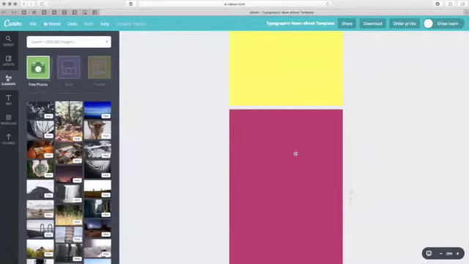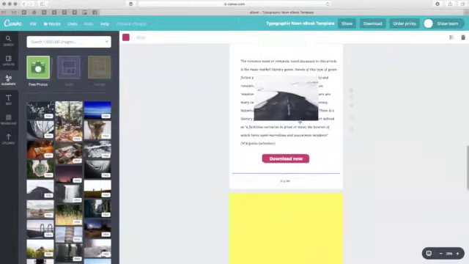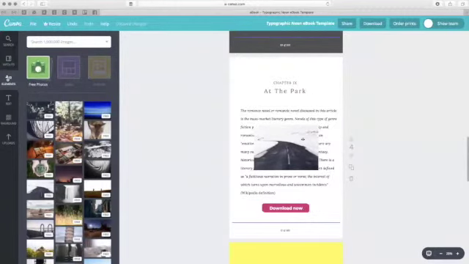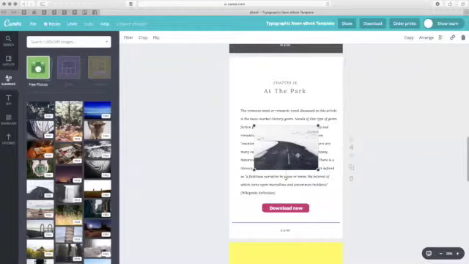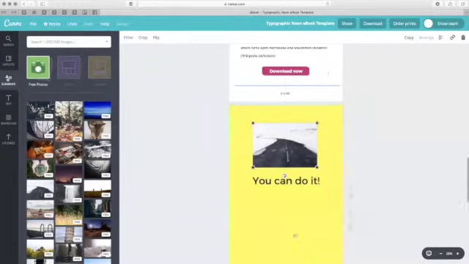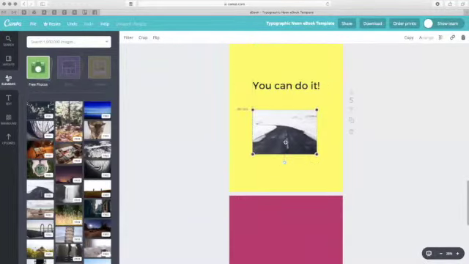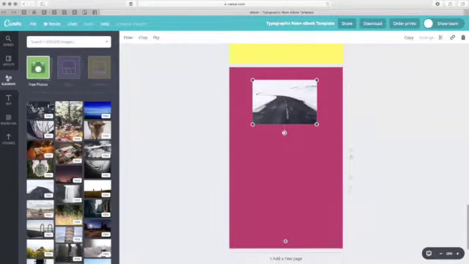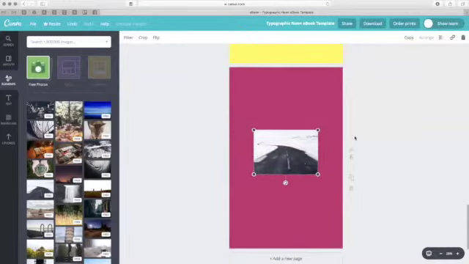Now you'll see that it's not dragging it up. That's why. Because I was clicked on one of the boxes on this particular page, it actually dropped the image there. Now that's not what I want, so I'm just going to drag it along. Now as you see, as I drag, at the moment it's highlighted on this page, but as soon as I start dragging it onto a new page, the arrows change. You see here around the edges of the pink, there's blue there. That's Canva telling me that you're selecting this new page. Okay. So let's say that's my book. Okay, that's not going to be how I'd publish my book, but let's say this was my book.